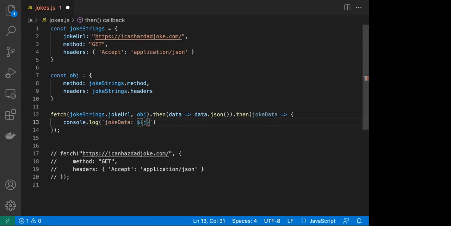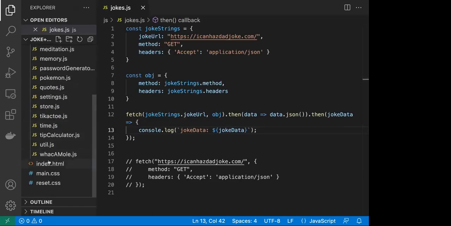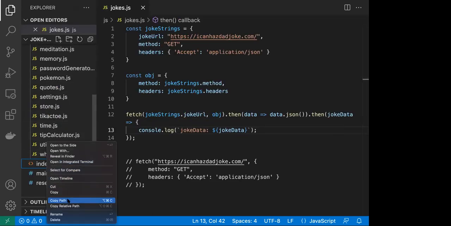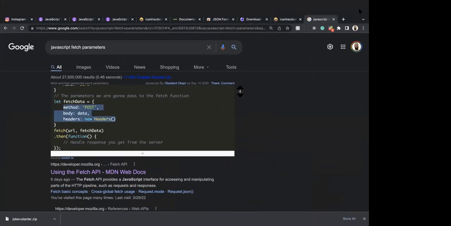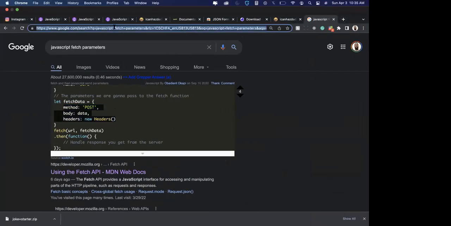So we'll log joke data, and we save this and open this up. Didn't open it up yet. Copy path, browser. Just gonna paste it in here.